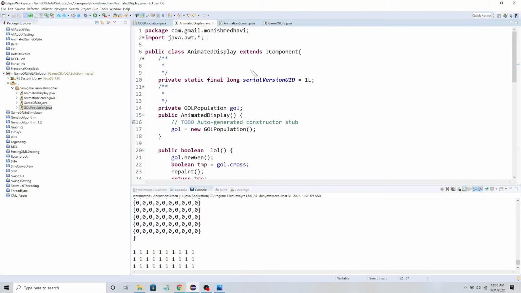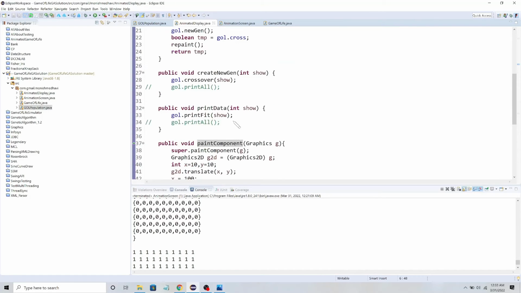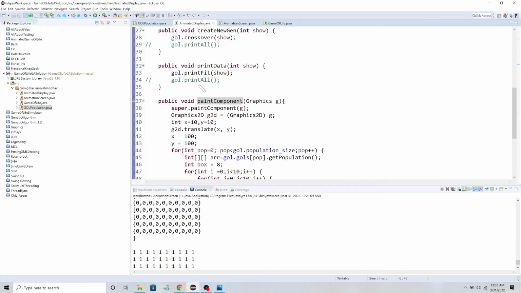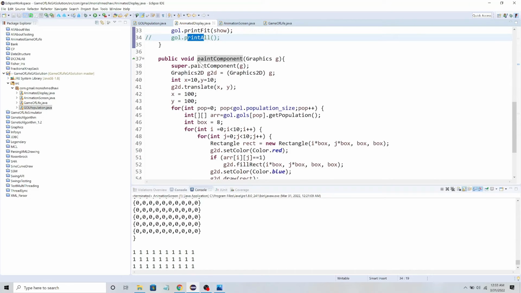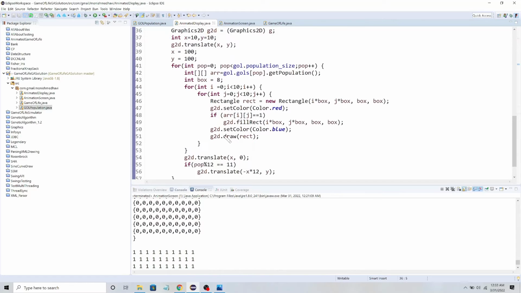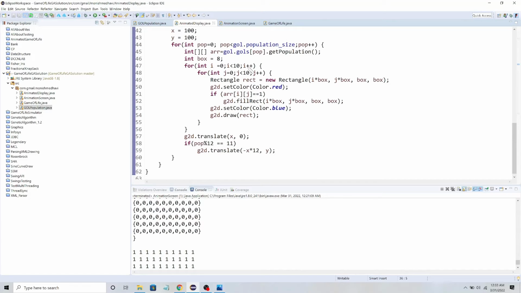This is the JComponent part where I'm using some graphics to show it. All of these are just to create new things and redraw everything. The paint component will draw everything, create the grid, then create a rectangle for each of the cells, and if it is alive then we use fill rect and fill that cell with blue color.